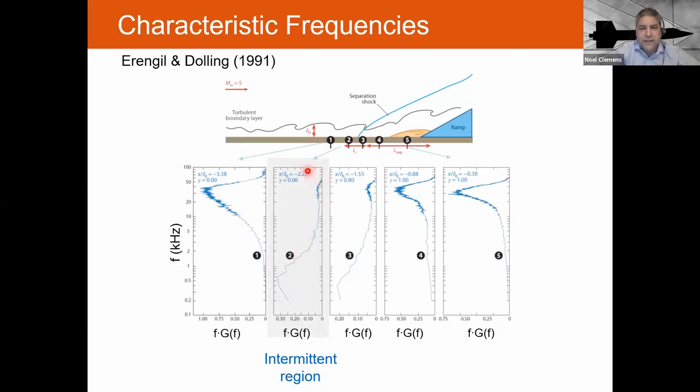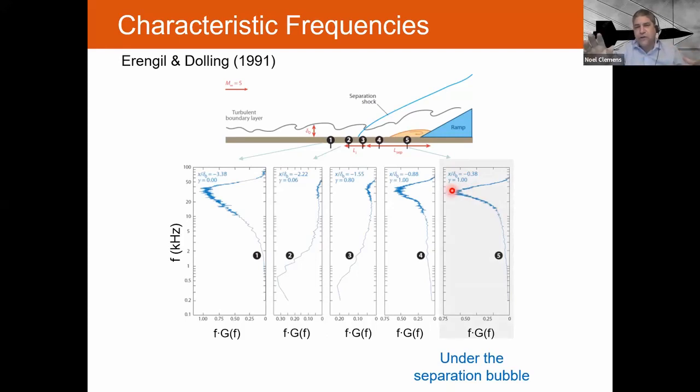And so that's very low frequencies. You can still see some remnants of the boundary layer here, but the dominant fluctuations are in this very low frequency band. If we go to 3, that's also in the intermittent region, it's still there. And then as you go down under the separated flow, you're back up to high frequencies. And that's basically due to the shear layer over the separated flow radiating down. So that was understood well, way back.